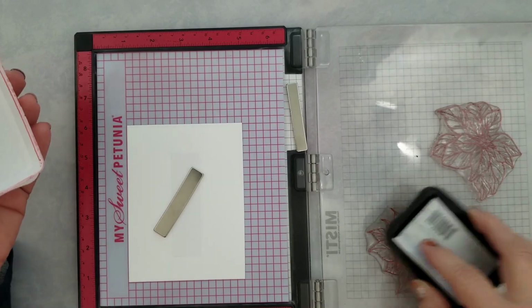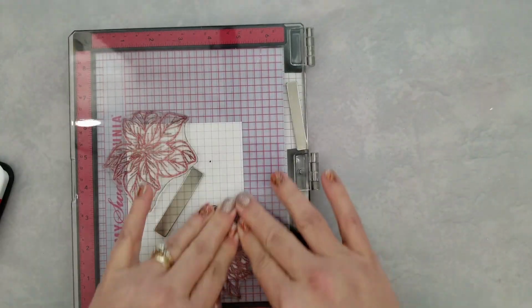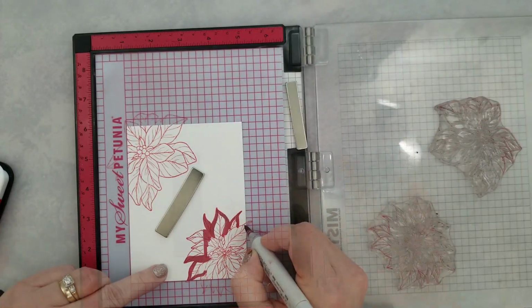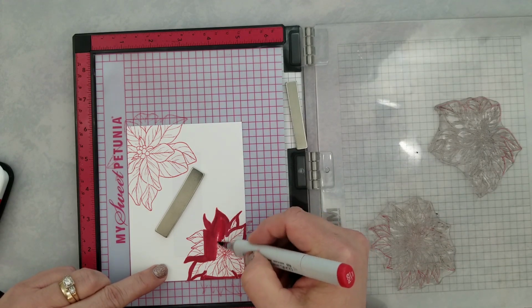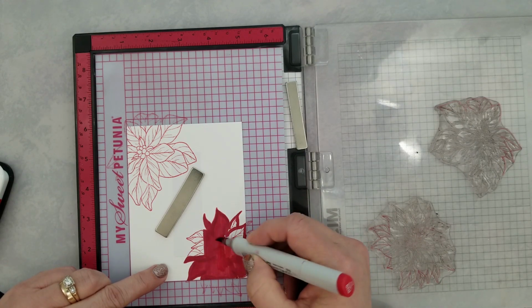And I'm going to stamp these with my Memento Love Letter ink. Now you're going to want an alcohol-friendly ink for this because we're going to color these in with our Copic markers real quick. And you don't have to be too fussy with this. Just make sure you're staying in the outer lines because we're going to color the whole thing in solid red.